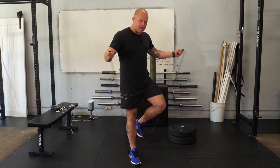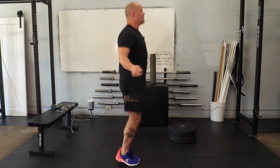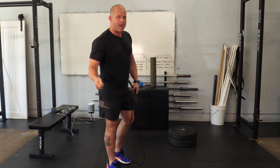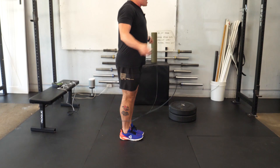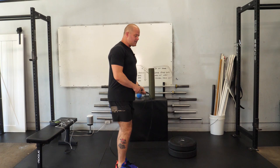So our basic template is that we like to get a couple hundred jumps. And what I'm looking for is toes together, butt squeezed, and I'm trying to lengthen. So don't worry, we're not trying to make the jump rope go around, we're not trying to do tricks with this thing, but mainly I want to make sure that I'm getting a full push through plantar flexion through the foot. So as I jump rope, I'm not trying to be stiff and fast, I'm trying to lengthen and push so that I can teach my body to absorb and have access to the whole foot. So we do about 200 jumps like that.